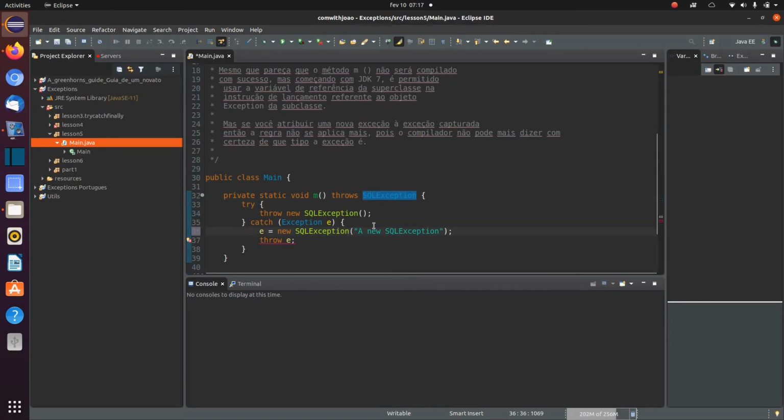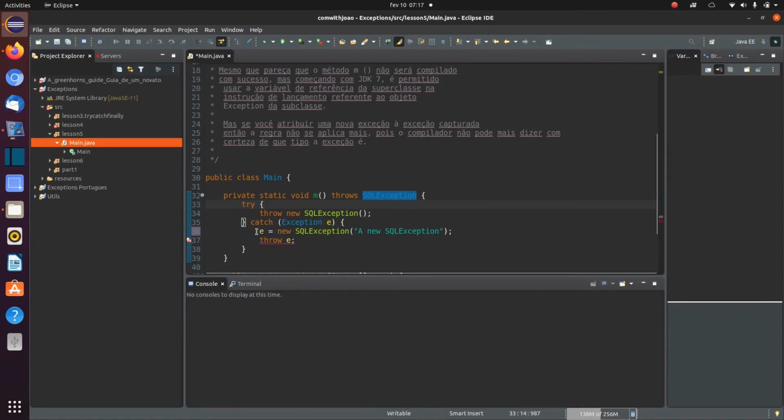Okay, so what's happening here is that this rule that was added in Java 7 only applies when you throw it in the try catch, because then this block of code knows for sure, even though we're catching an exception, its superclass, it knows for sure that the exception that's caught here and being thrown is an SQL exception, and that's why it would work.